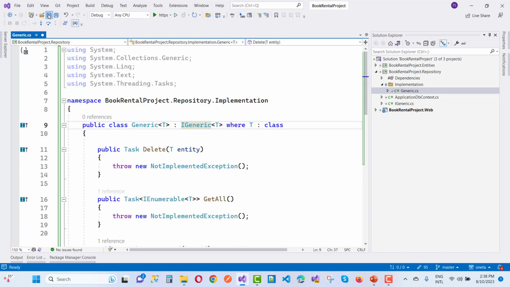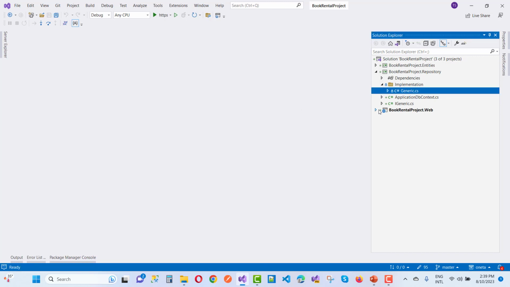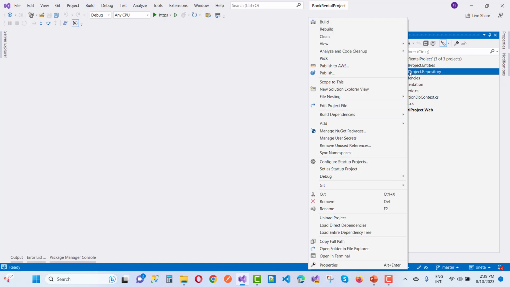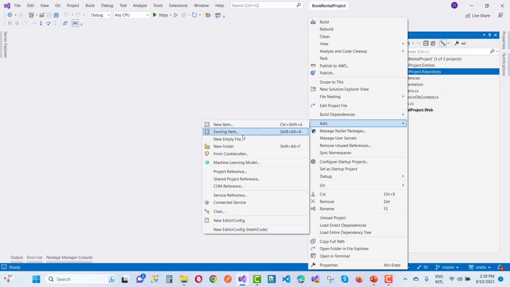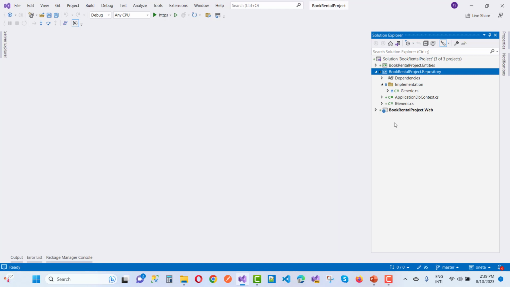Okay, now save this, and here I'm going to add the application DB context as well as the DB set. Later on I will discuss it. So here we have a generic, and I'm going to add a new one, that is IGenera service, and that is not related to the Genera service. Because get all and get by ID are related to the service part, there is no issue to add it here.